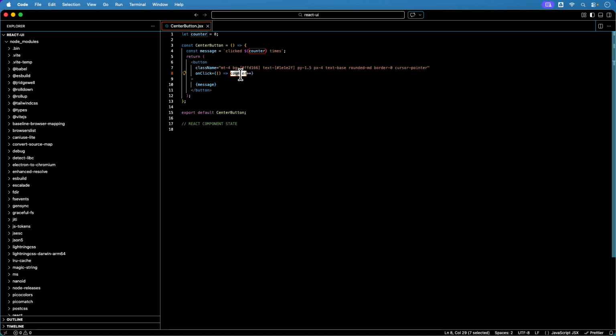We need to agree with React on some protocol whereby we create some special variable which, when it's changed, the button will be redisplayed. In other words, we need some React component state. In the next lesson, we'll look at how we modify this code and get it all working nicely using the React useState feature. So I'll see you there.